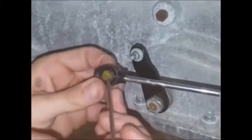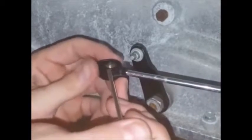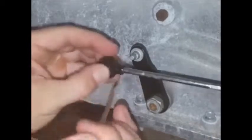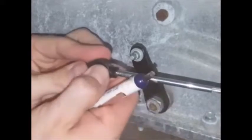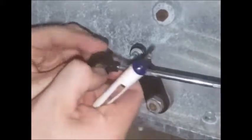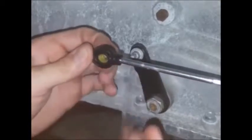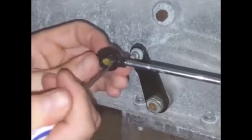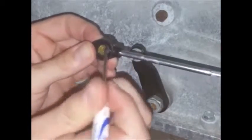Depending on the cable style and which direction you've got the bushing set up, you'll want the tapered end to sort of protrude a little bit from the end of the cable ideally. It doesn't have to be exact — I'll show you a picture at the end of the video. If you get it close and pretty well centered, everything will work fine.